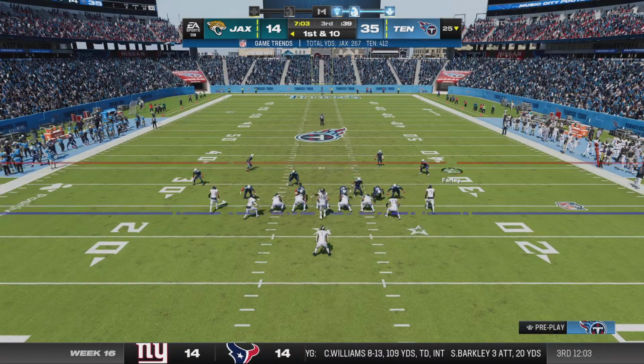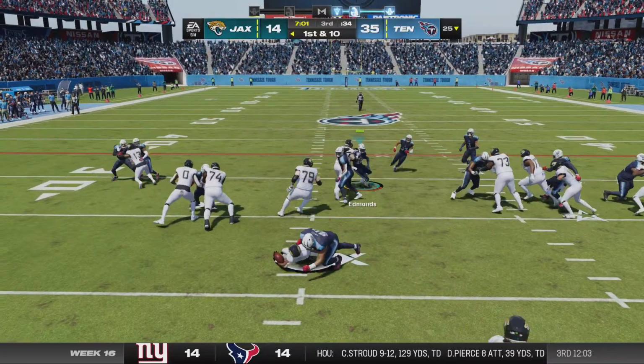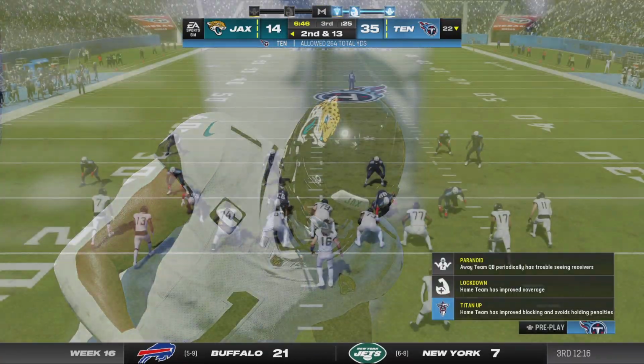But in this case, the offense figured it out. Jaguars come to the line to start their next drive. I kind of feel like they've reached a do-or-die point in this game, Charles. If they're going to try to pull off an impressive comeback, it has to start right here, right now.